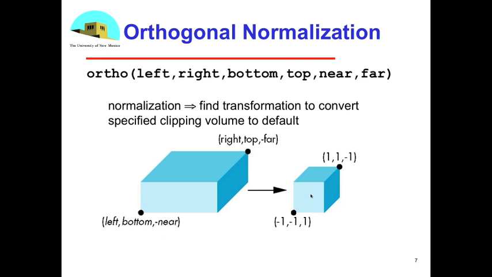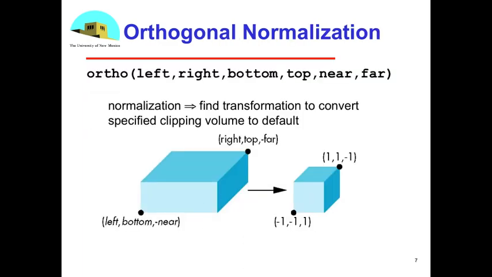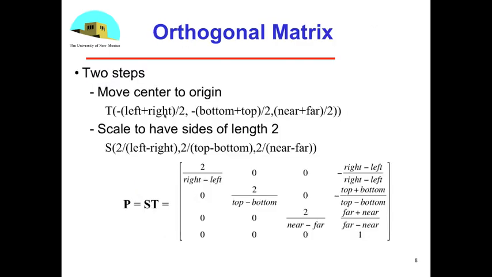That's pretty straightforward actually. How do I move the origin to the center? What I can do is take the average of the left and the right side, divide by two, that's the center here in the x direction, do the same thing in the y and z direction, and simply do a translation by minus that amount. So here's our little translation here in terms of the three translation parameters, and the lack of the minus sign here is because of this way that we measure distances for near and far. So we said this will center it.